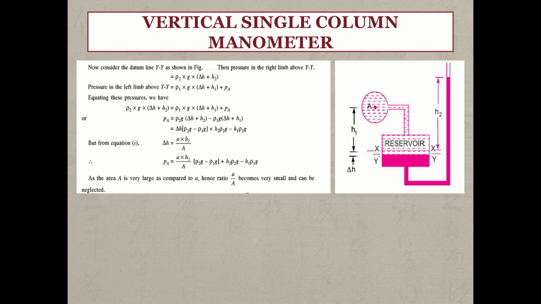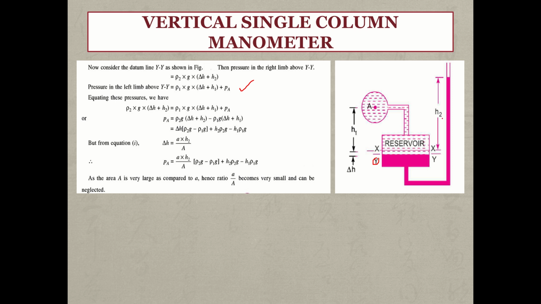And if, let's take the left side pressure. So if you take the left side pressure, that is about YY. So we have the lighter liquid here which is taking a height of H1, but our datum is YY, so we should not forget this delta H also. So it becomes PA, already pressure at A is PA plus rho 1 into G into, if H1 is measured directly from YY, we could have written H1, but there is delta H plus H1, so it becomes PA plus rho 1 into G into delta H plus H1, that's written here.